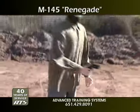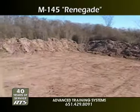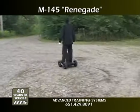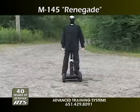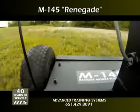M-145 Renegade is our lowest cost, wireless controlled, four-wheel drive multi-purpose mover. It is designed for improved ranges and light terrain. The Renegade can run forward, reverse, or turn on its own axis from creep speeds up to 15 feet per second and features a Mannequin Mike 3D human target.